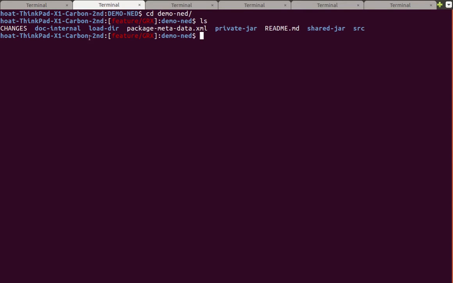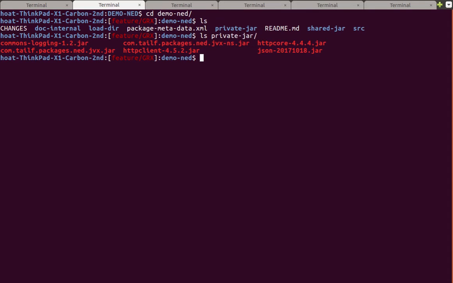Package metadata and doc internal contain information about the NED. Private jar and shared jar contain jars which the NED uses. This is a generic REST NED that will use JSON and HTTP libraries, and those are stored in a private jar folder. README, you can take a look at the README.